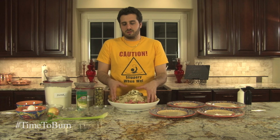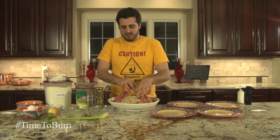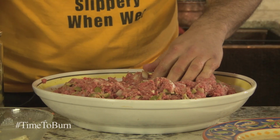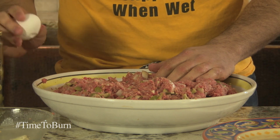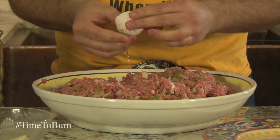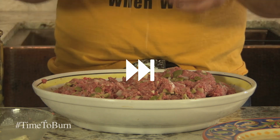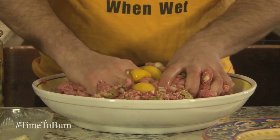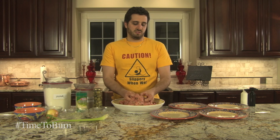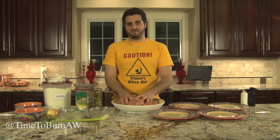Now, I'm gonna mix it all together again. Oh boy, that's a lot of stuff. And next, we're gonna be adding eggs. Looks like we're gonna need about 6 for this one. Mix it together again. As you can see, this isn't exactly the cleanest way of cooking, but I've got time to burn.